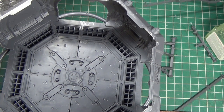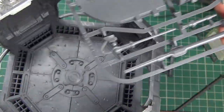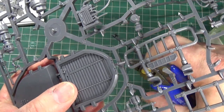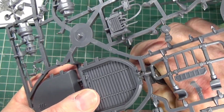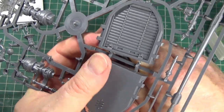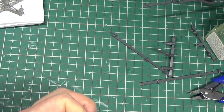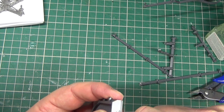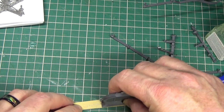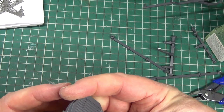So, what do we need next? Was it D2? D2, found it. Move you over there. D2 is this big door thing. Blip. Blap. Blop. Scrapey, scrapey. Filey, filey.